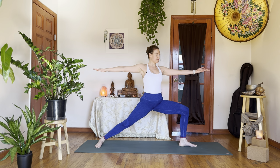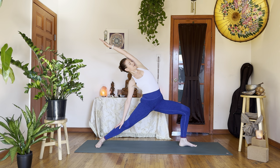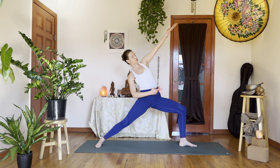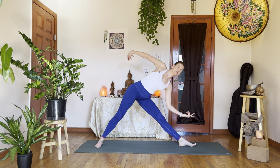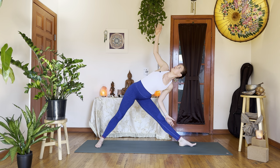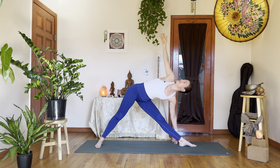Next inhale, flip the front palm, go for your reverse warrior here. Exhale, take your time, triangle pose, drawing the hips to the wall behind you, tipping up over, please stack, and then go for your depth. Find your breath, and maybe press a bit into that left big toe mound. I always have to remind myself, as I collapse a bit into the pinky toe edge of the foot.